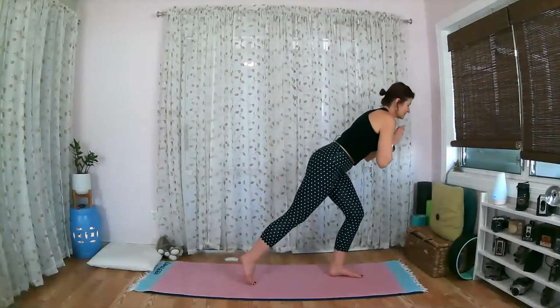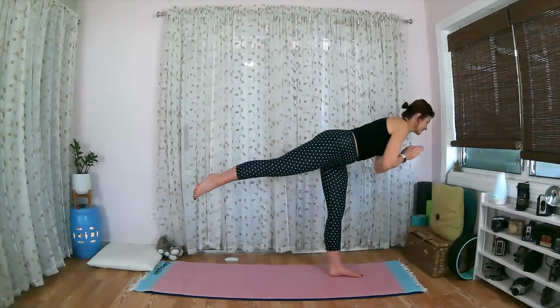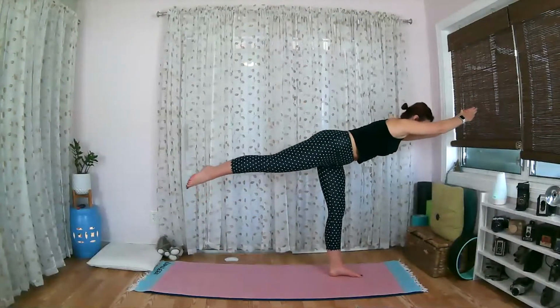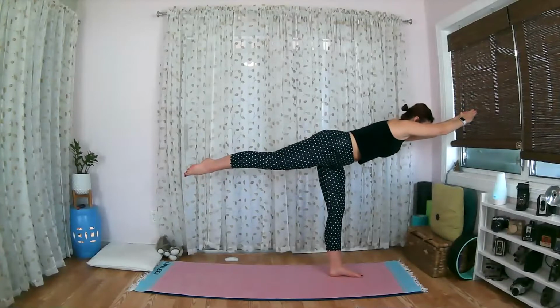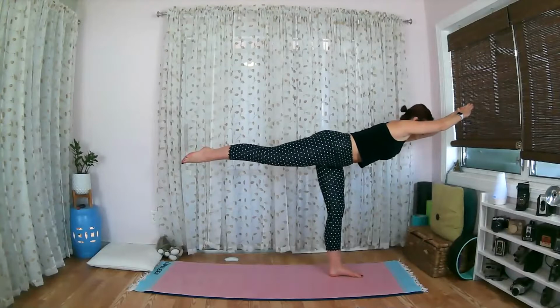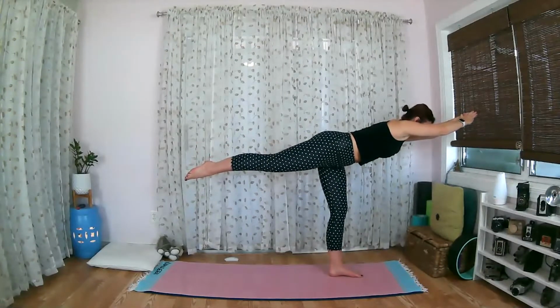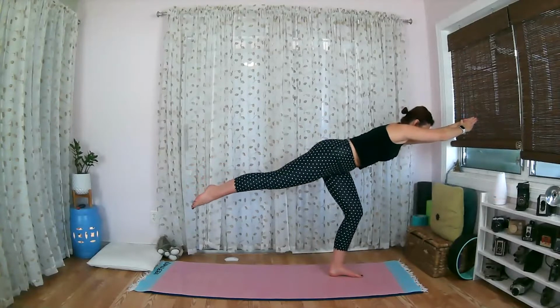Bring the hands to heart center. Find the balance in your left foot. Lift your right leg up as you bring the weight into that left leg, straight left leg. Reach the hands forward. Breathing for 1, 2, and 3. Bend the knee.